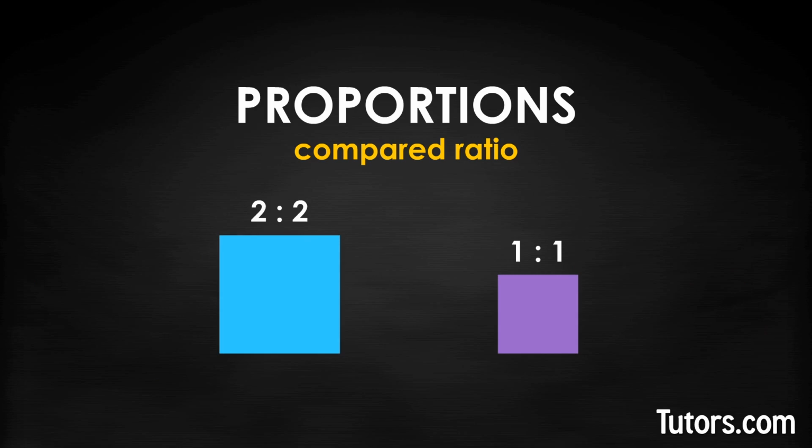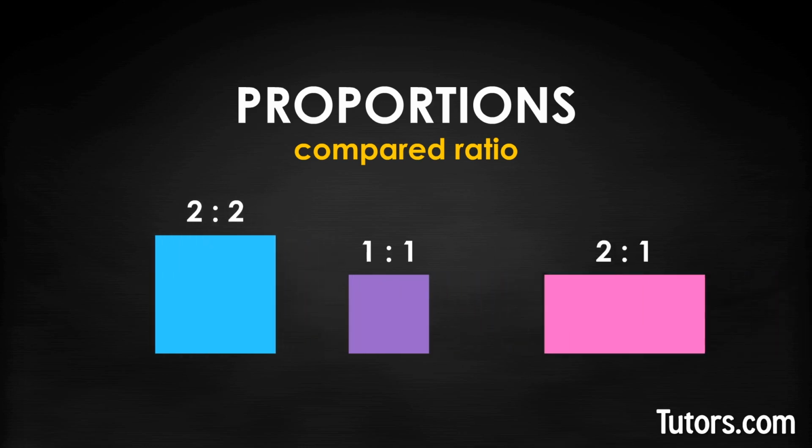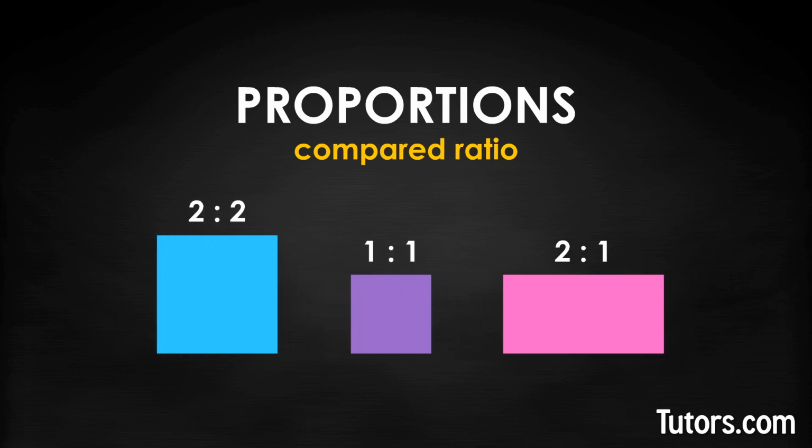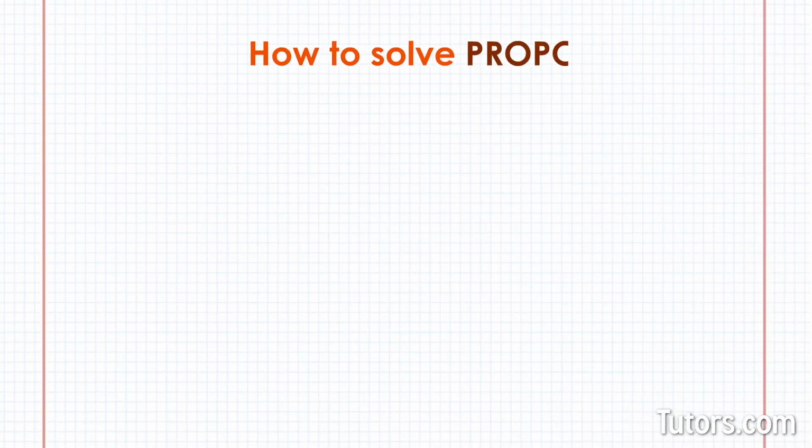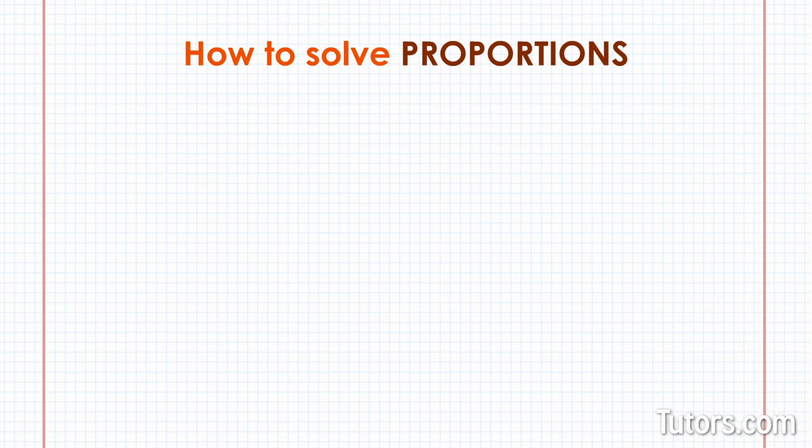Ratios can be equivalent or not equivalent. Ratios that are not equivalent could be larger or smaller than one another. Ratios that are equivalent are said to be in proportion or proportional. Let's look at how to solve proportions. To make sure things stay in proportion while increasing or decreasing their size, be sure to multiply all the numbers in the original ratio by the same amount.